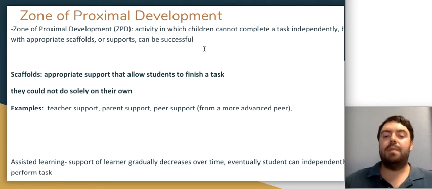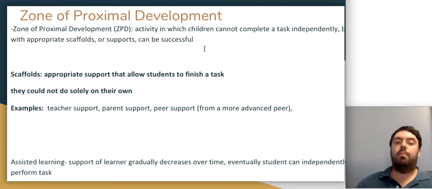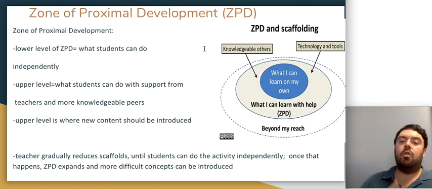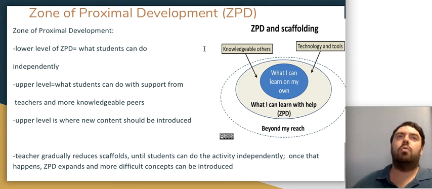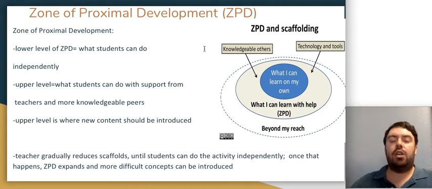We kind of already talked about this already, but we're going to close with this theory, and it's the theory of zone of proximal development. So basically, and I'm going to show a picture of it, the zone of proximal development is slightly beyond students' current ability level. This is the actual difficulty level that you should introduce new content to students.